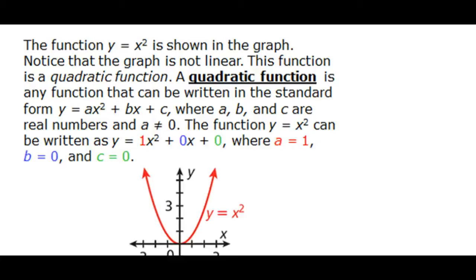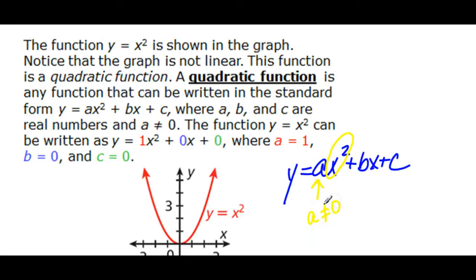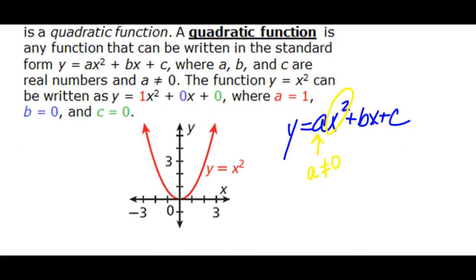and we're going to learn several different ways to identify a quadratic function. The first one is any function that can be written in standard form, y is equal to ax squared plus bx plus c. Now, the secret here is the x squared. That's what makes it quadratic. It tells you that a, b, and c are real numbers, and a is the only one that cannot equal 0. The reason for that is if a equals 0, then you don't have the x squared part, and therefore it is not quadratic. So in this particular one, y equals x squared, a is 1, b is 0, and c is 0. And that's what a quadratic function looks like when you graph it.